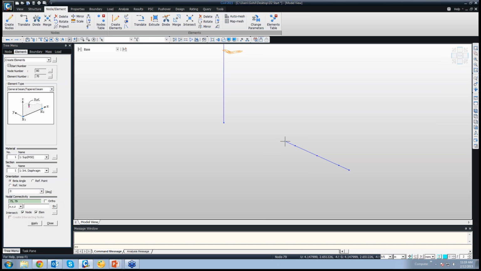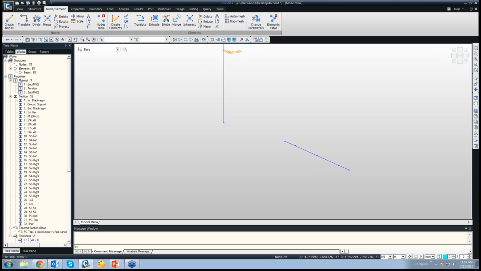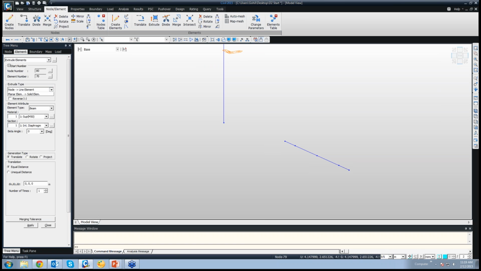With pile offset as 0.85 with the pile cap edge, and the distance between piles is 3.6 meter. So we go to extrude from line element to planar element. We'll remove the source since this line won't be needed.